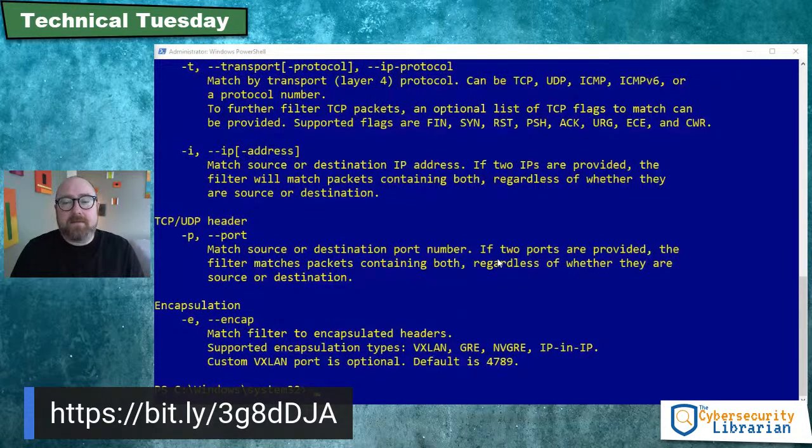So let me explain the basics of how this works. If you're used to tcpdump, this is a bit different. With tcpdump, you'd make one long command line and you'd say tcpdump -i, read from a particular interface, and then you'd maybe have some options. Then you'd have a bunch of filters in Berkeley Packet Filter format at the end.